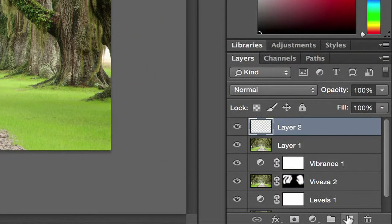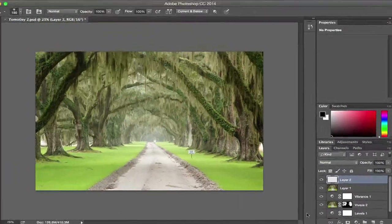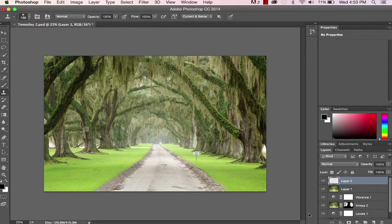This blank layer will hold all the new pixel data that is going to be created during this cloning and spot removal process. The process essentially creates new pixels that cover up the old ones, and these new pixels have to be stored somewhere, and so they can either be stored on the existing layer or on a new layer. Anytime you get a chance to put an edit on a new and separate layer, definitely take that opportunity, because it's much easier to get rid of it later without affecting anything else if you eventually change your mind. Make sure the blank layer on top is highlighted because that means this is the layer we're working on.